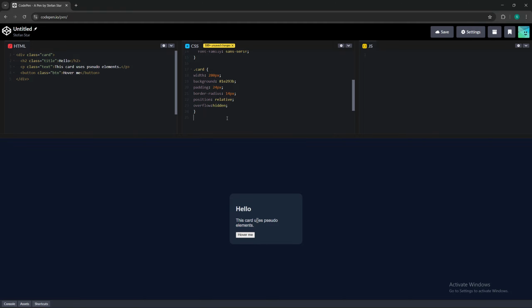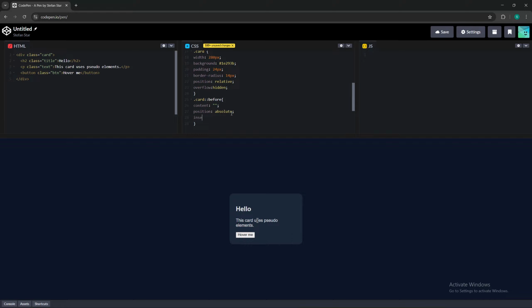And now let's add a decorative glow using the before. So we target the card again and use the before pseudo element syntax. We start with the content, with the empty content. And we always have the position set to absolute.